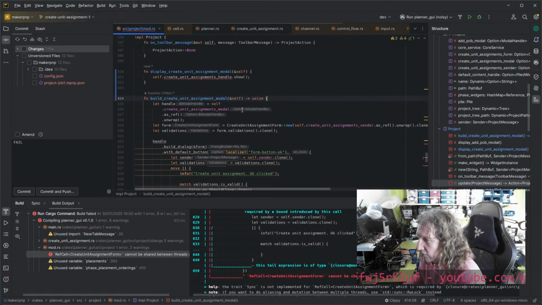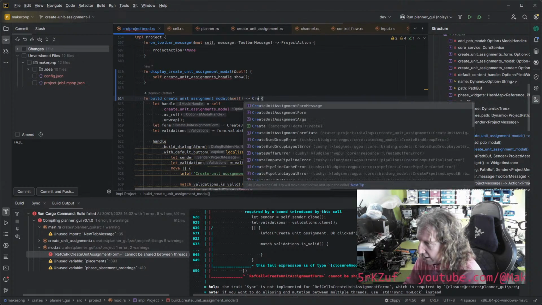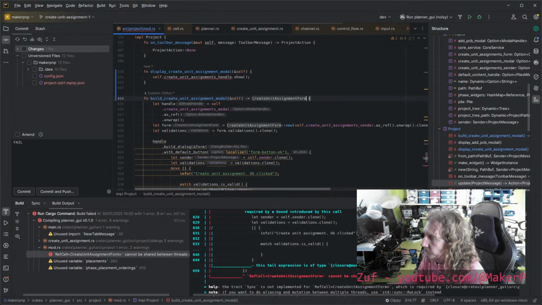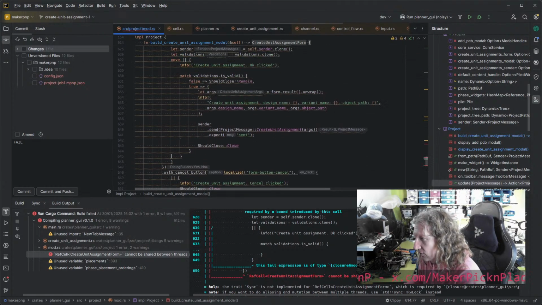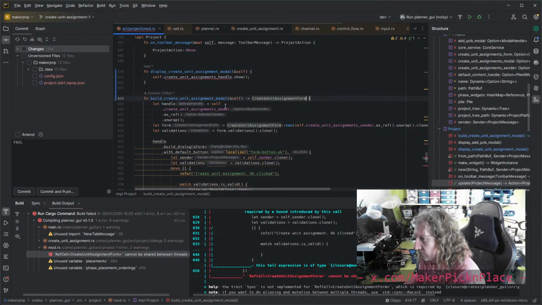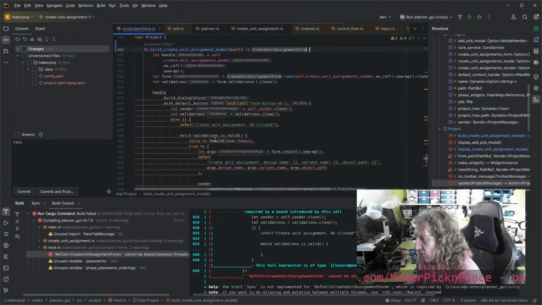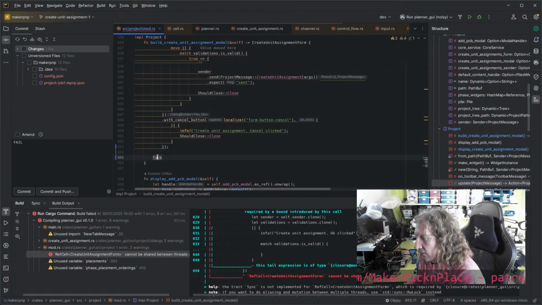Create unit assignment form, because I can't remember what it's supposed to return. Yeah, handle. Do we need to return the form here? No.